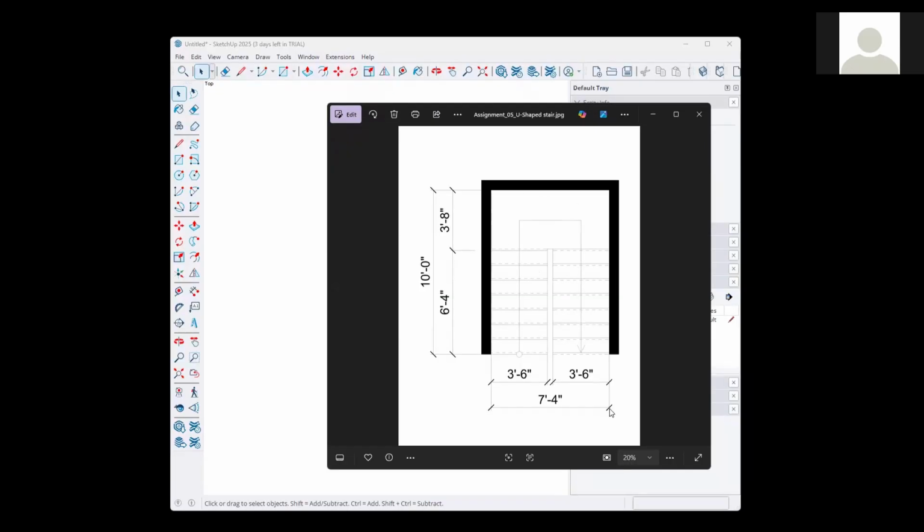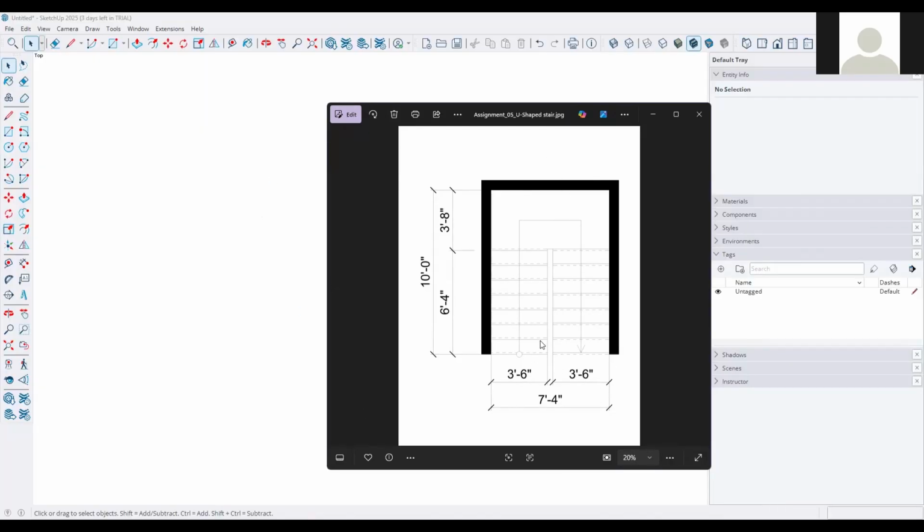Hello everyone, in this tutorial I want to show you how to draw this staircase in SketchUp. First, you can use the line tool and draw just 10 feet lines here and then 7 feet 4 inches here, but I want to use a rectangle to create the wall.